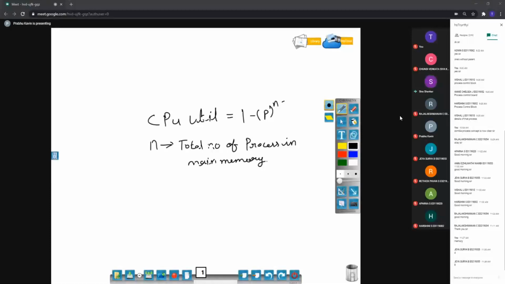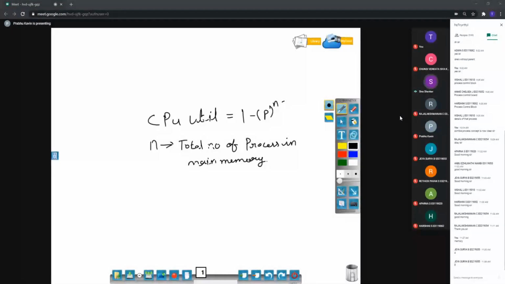Fine. Okay. The number of processes present in the main memory is the degree of multiprogramming. So next, we will be identifying the degree of multiprogramming. What will be the degree of multiprogramming? The number of processes present in the memory is called the degree of multiprogramming.